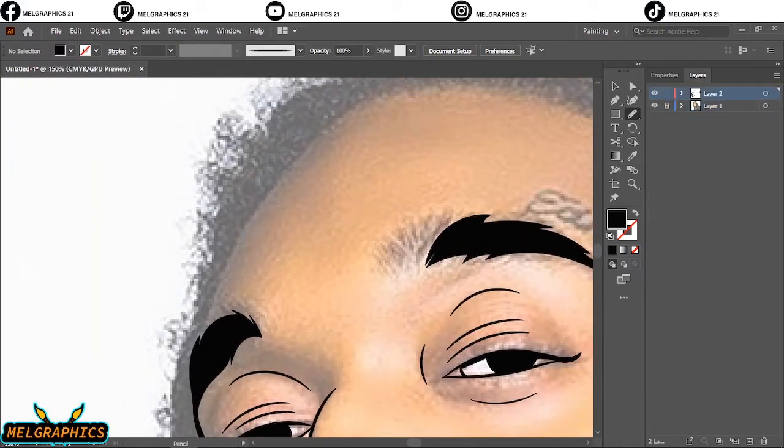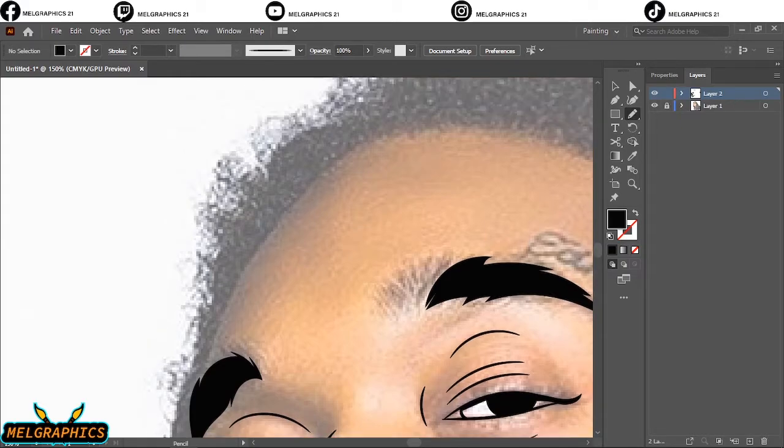Let's select. Oh, as you can see, my pencil has this circle that's cancelled out. It shows that I can't do anything. I have selected the wrong layer. For this to stop happening, I have to select the layer that I'm working on. That's because I locked the reference layer, so that no matter what happens, I can never work on the reference layer. That's helpful. Make sure that you lock your reference layer. And then now you can dive into doing the hair.